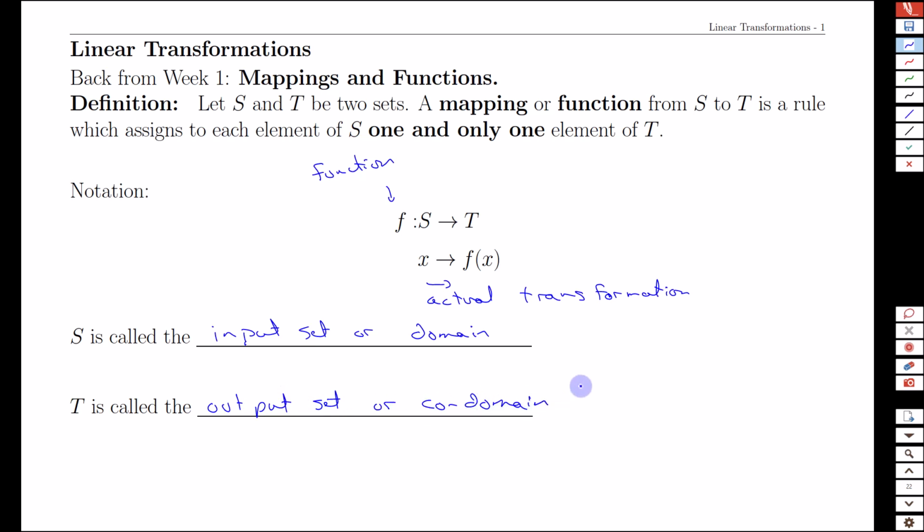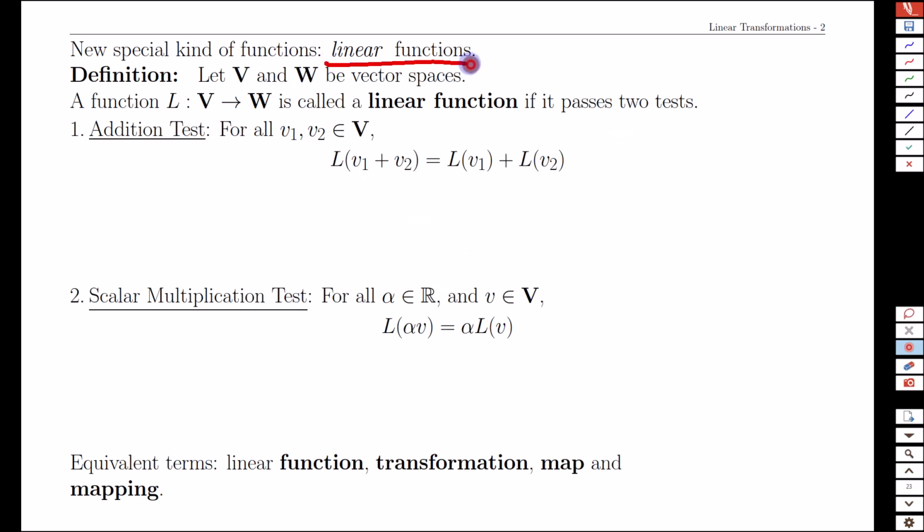Notice it's definitely not something we often also called, which is the image. We're going to talk about the image in much more detail, but the set that we're mapping to, the codomain, is the possible space we can end up in. The image is going to be the actual points we get, or vectors that we get. We're now going to focus in on linear functions specifically, and this is going to have some characteristics very similar to the kinds of things we saw with vector spaces, which were linear spaces in some sense.